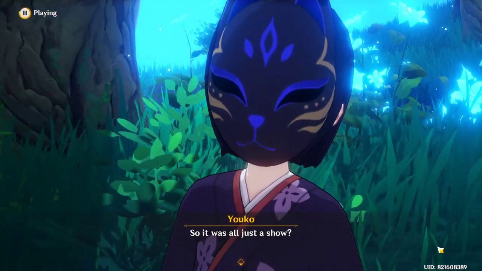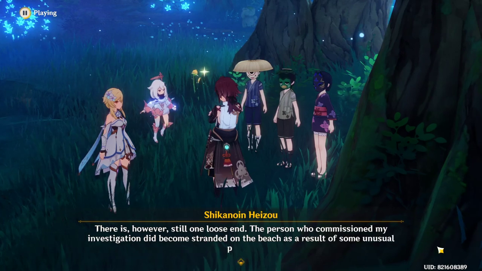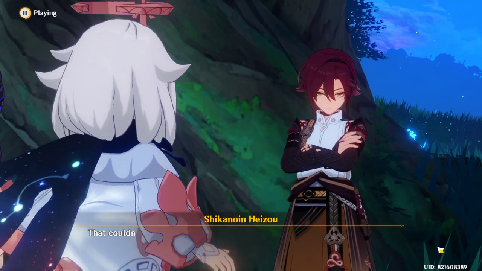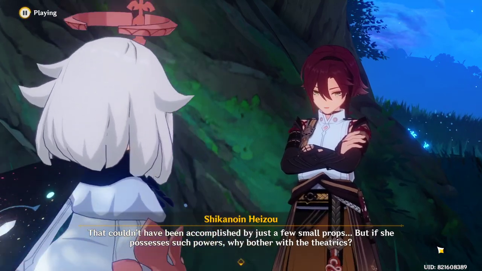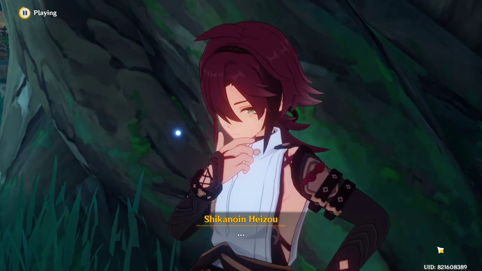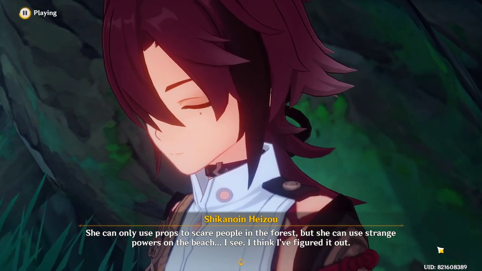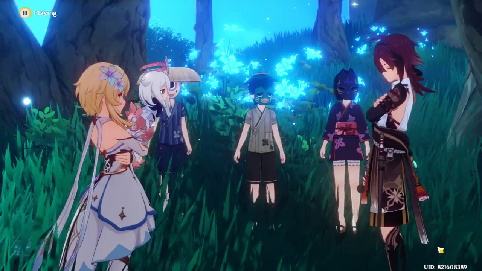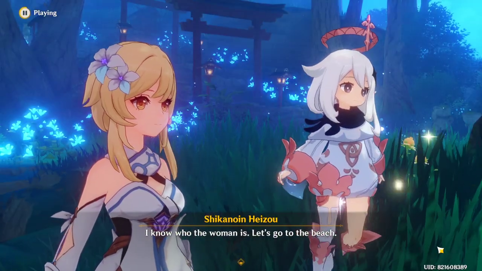So, it was all just a show? Ugh, she tricked us! Well, there is still one loose end. The person who commissioned my investigation did become stranded on the beach as a result of some unusual power. That couldn't have been accomplished by just a few small props. But if she possesses such powers, why bother with the theatrics? Paimon can't wrap her head around all this. She can only use props to scare people in the forest, but she can use strange powers on the beach. Huh, I see. I think I've figured it out. Whoa, that was fast. If we rule out the potential of organized crime, then only one possibility remains. I know who the woman is. Let's go to the beach.